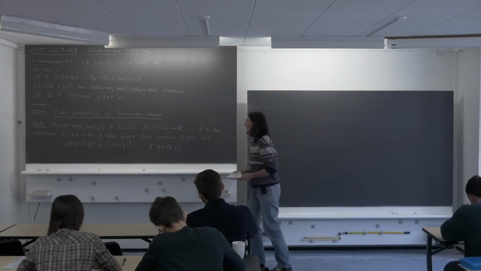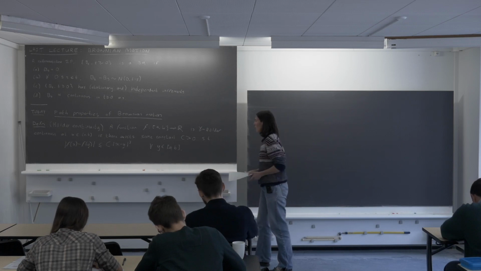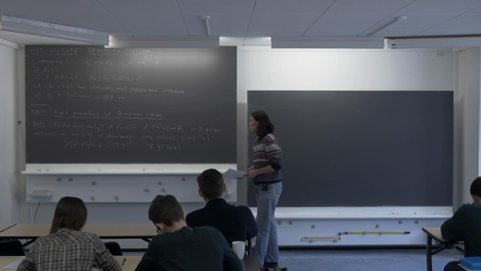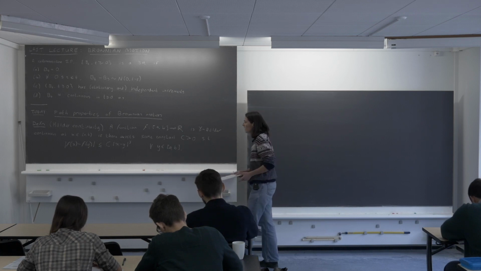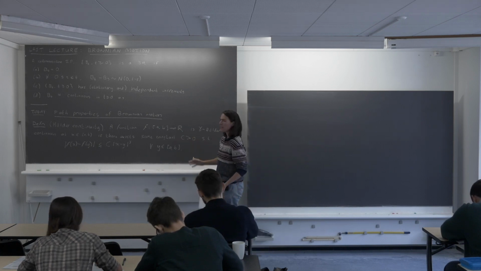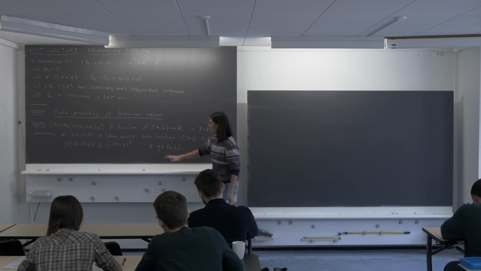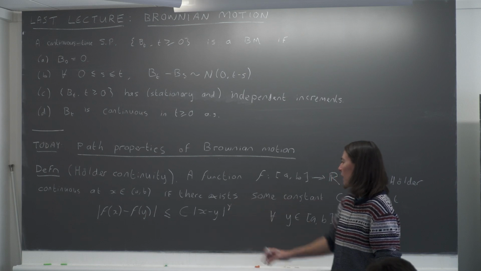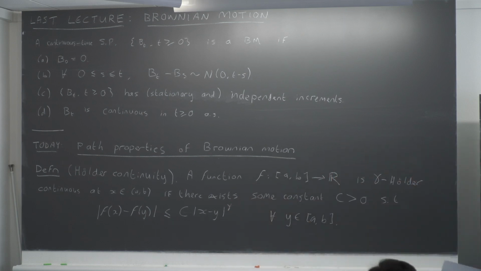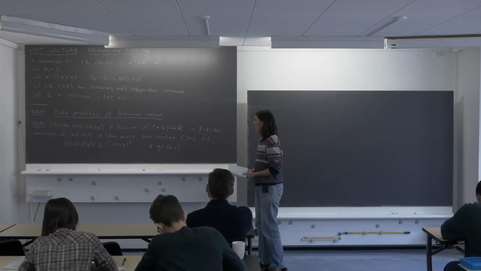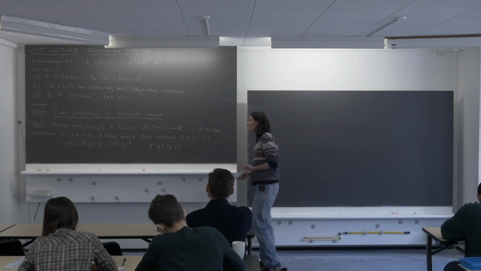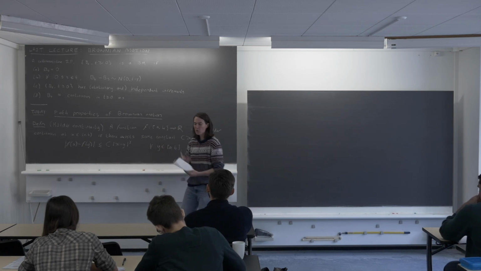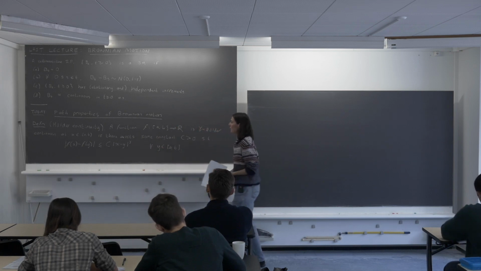Okay, so as I said, I think probably quite a few of you will have seen this definition before if you've done any kind of functional analysis module. If you haven't seen this one, it's very likely that you've seen Lipschitz continuous, which is what you would get if gamma was equal to 1. And Lipschitz continuity is slightly weaker than being differentiable, and Holder continuity, again, if gamma is less than 1, is sort of weaker than being Lipschitz continuous.